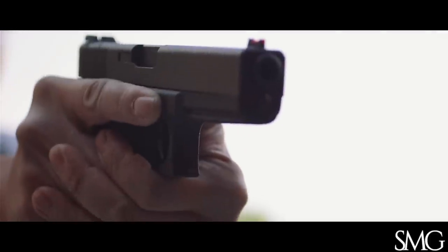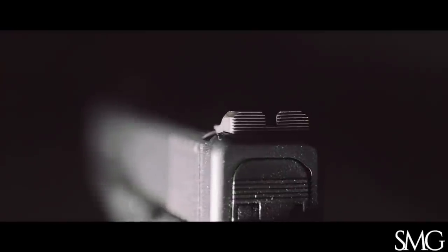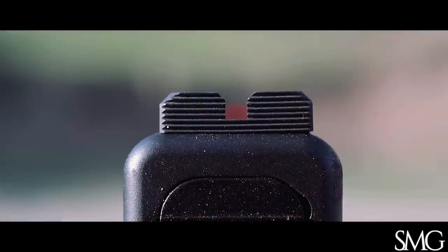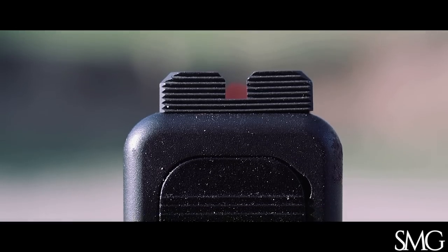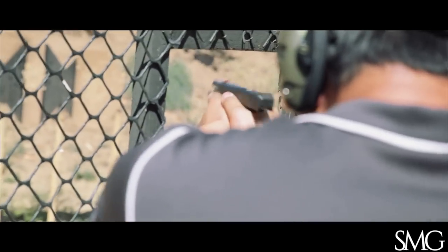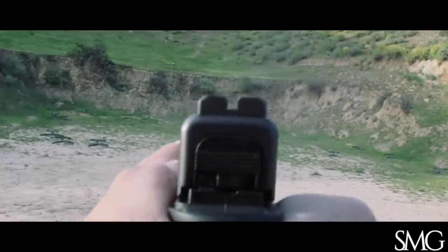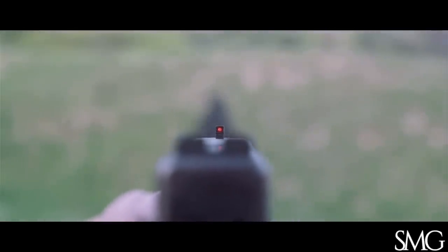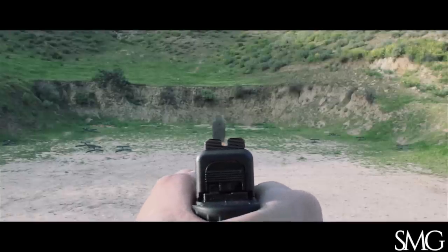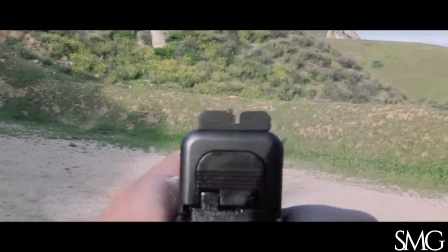The first thing I noticed on this serrated rear sight is the Y-notch at the top while tapering down towards the bottom, so you can actually have two focus points. Need to shoot something fast with acceptable accuracy? See the front sight anywhere in that top funnel, soft focus, and press. Seeing the sight lift and recoil is very easy with fiber optic, and with blacked-out rear sights there are no additional dots to consider for sight alignment.